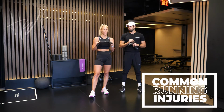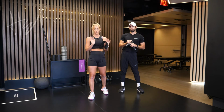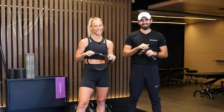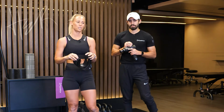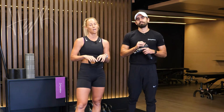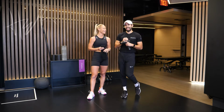Today we have a band and a Hypervolt. If you have those, go grab them. If not, no worries. You can do these exercises without it, except for obviously the one with the Hypervolt. Today we're going to talk about patellofemoral syndrome, and we're going to run through a strength exercise and two other exercises here with Dr. Kurt. And yeah, let's go.